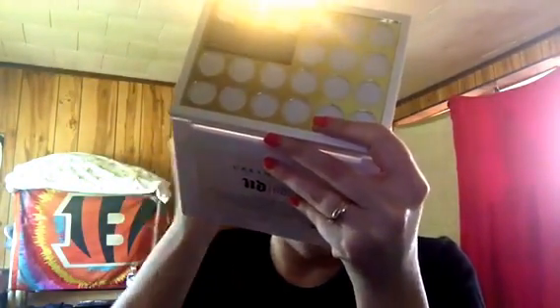Sometimes I do like to take it under my chin and around the jaw area. Now let's get to setting the face — this is the Cody Airspun. I take the beauty blender and go underneath the eyes. I don't go too ham with this because sometimes powder makes my skin look really dry and crackly, and I don't like that look. Then I take a big fluffy Revlon powder brush and just wipe any of that powder away.